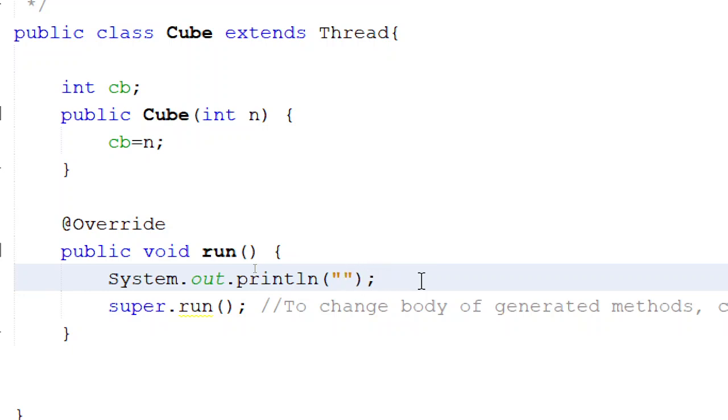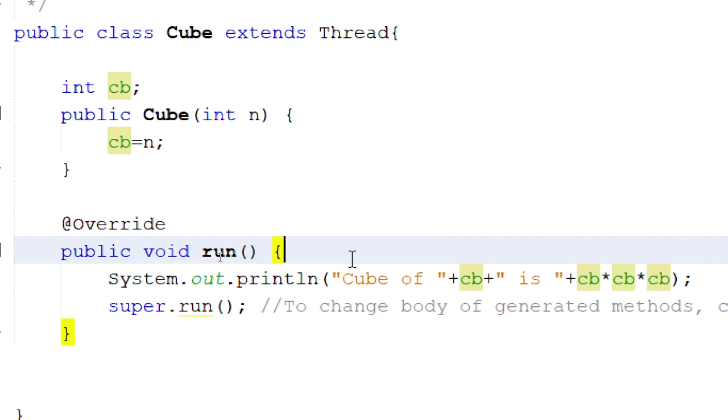Now here I'm going to say cube of CB is, and how do you get the cube? CB into CB into CB, 3 times CB.